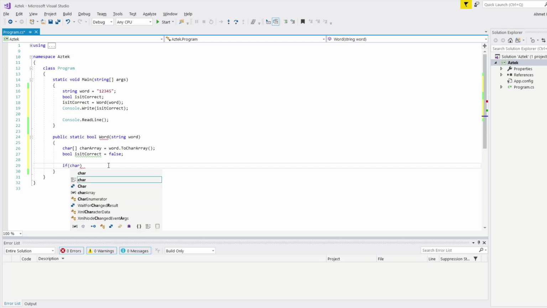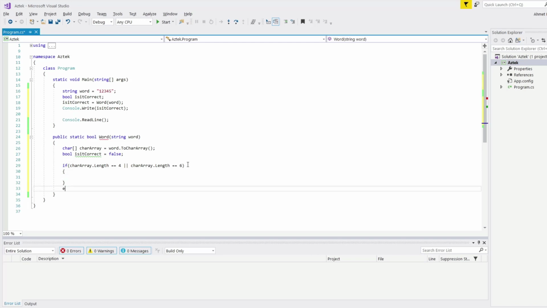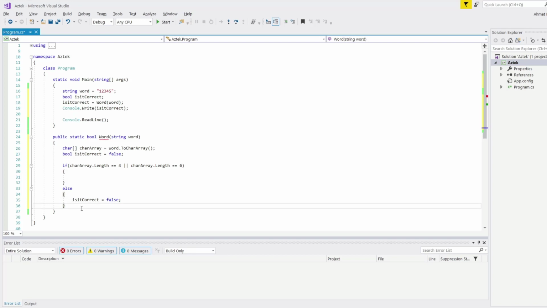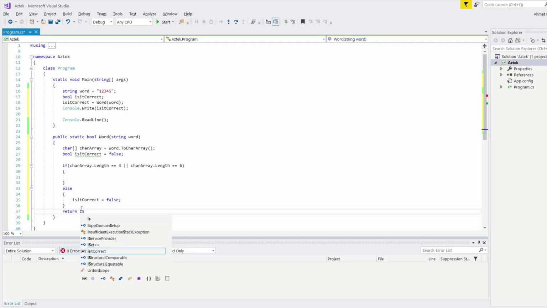If char array's length equals 4 or, let me just copy this, equals 6, I'm gonna continue my formula. If it's not, let me just change this. Is it correct to false? It's already false, but anyway, and let's just return is it correct at the end of our if condition.